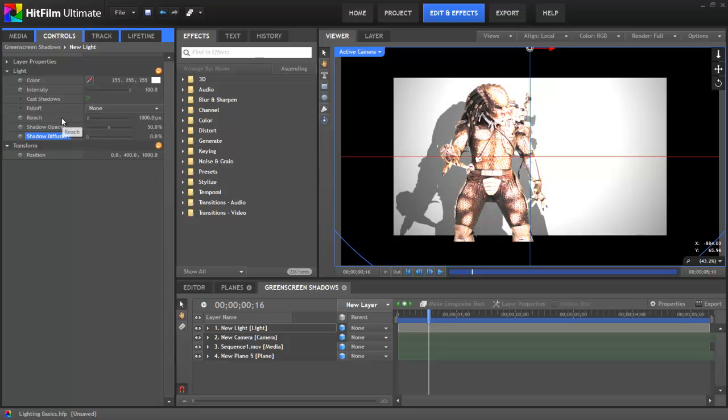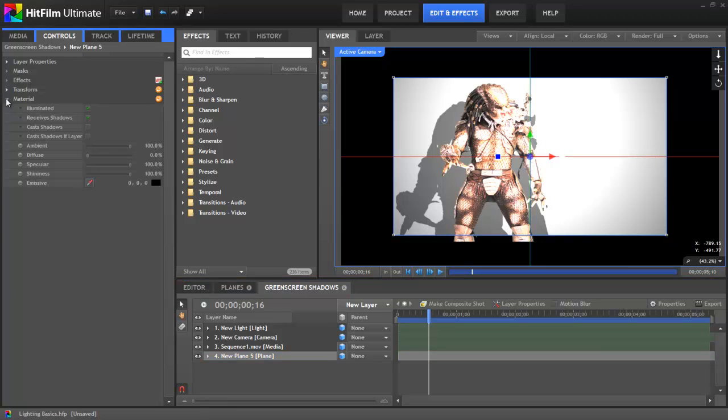Okay, one more thing to keep in mind with shadows is that on the layer that's receiving the shadows, in this case, it's our background plane, and the shadow's being cast onto that plane. So in the materials for our plane, there's a Receives Shadows option. And this is on by default, so typically it's not something you have to worry about. But if we turn that off, you can see we no longer have a shadow. So if you're trying to create a shadow and it's not working and you're trying to puzzle out why, then you might double check this setting just to make sure that it didn't get turned off at some point, because that also has to be enabled in order for the shadow to be created.